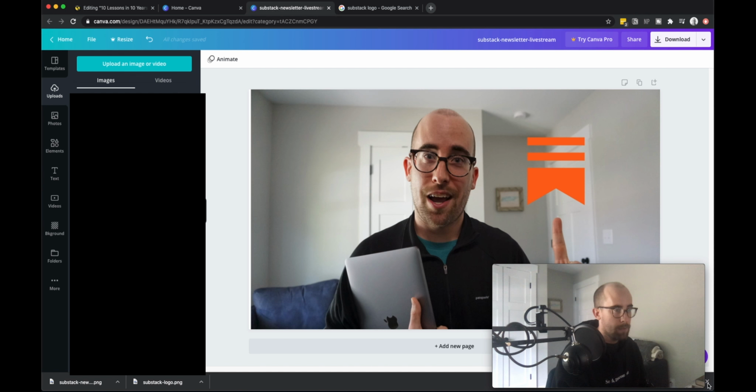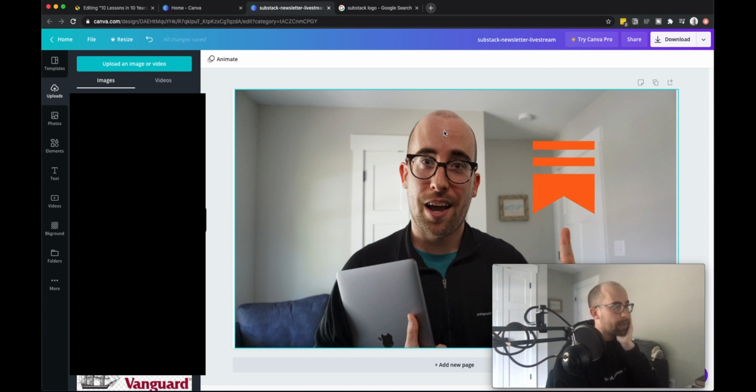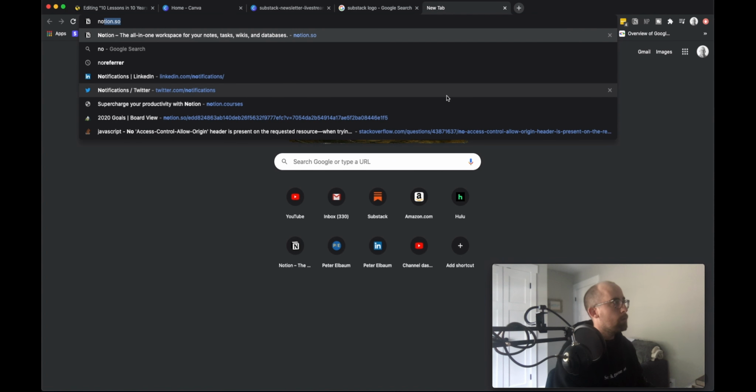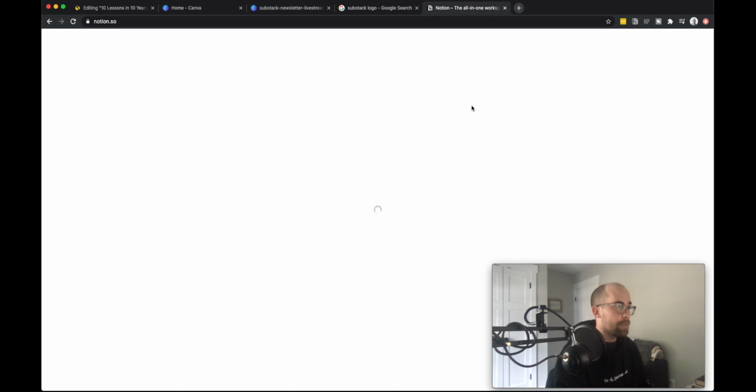And we'll see. So typically the way I go about actually writing the newsletter is I have a Notion board, and I just started doing this. Usually I'll do it on the fly, but the way I'm trying to do it right now is to set up Notion and actually plan it out a little bit. It's about 5 p.m. my time on Sunday. The newsletter comes out at 7.